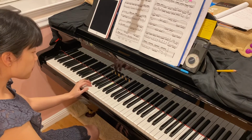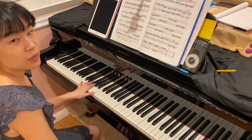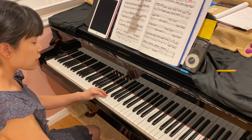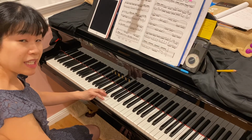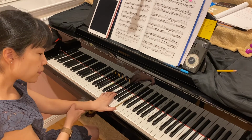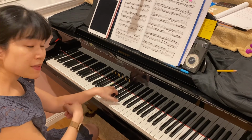And for your left hand, okay, so I use this motion, waving the lower notes goodbye. And I also used to tell my other students that this is like a teleport. So when you're on C, your finger 4 is teleporting to E instantly. And then when your left hand is going down, it's really similar to how your right hand was going up. You want to create space for your thumb to go under, to reach that lower octave C.